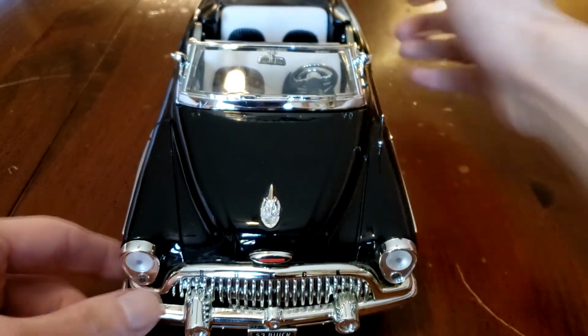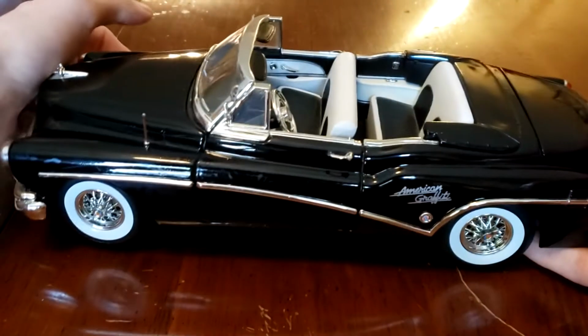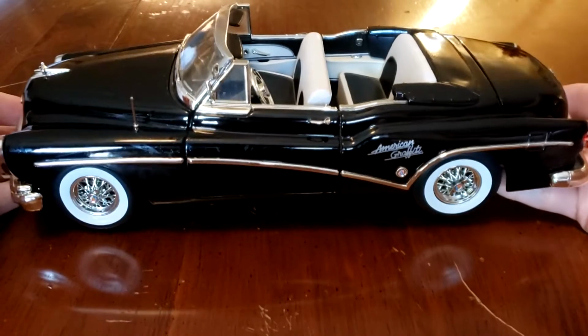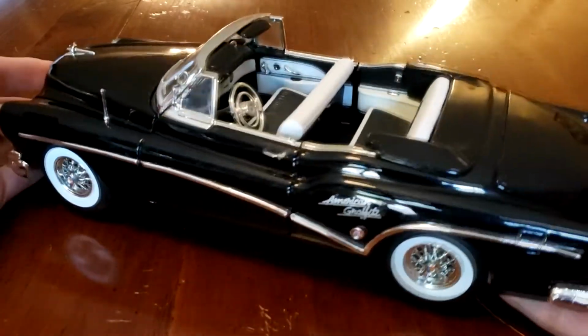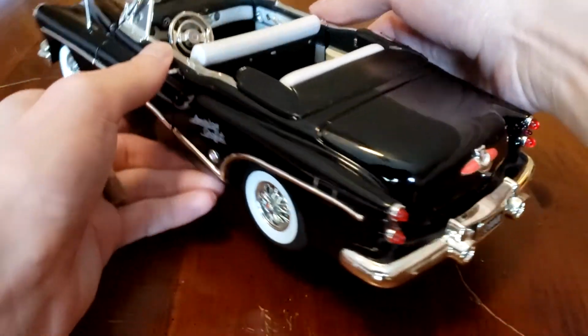I have not ever seen this model ever again in this color. And as you know, according to my name, I love black and white. This is a car that I would love to own in real life. A nice black and white Buick.